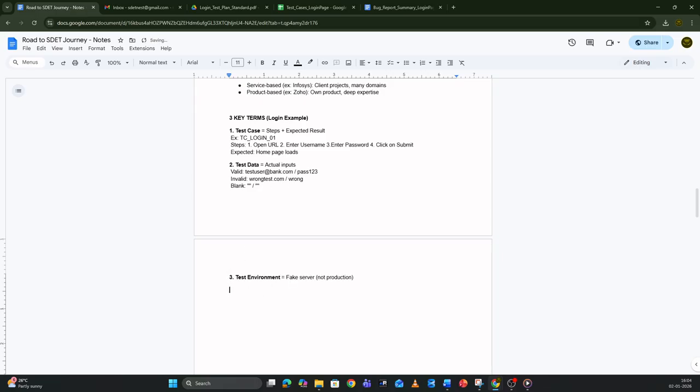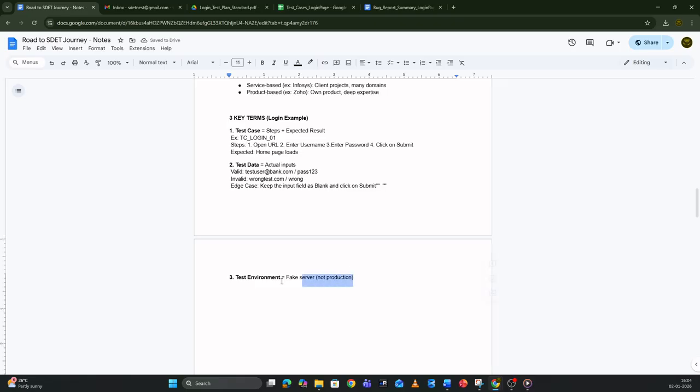Next, there are some of the edge cases. Edge cases means you might miss a few of the scenarios which a normal eye cannot catch, but when you deep dive and have very good product knowledge, then you can easily capture them. For example, in our login case, some of the edge cases would be keeping the username blank, not entering anything, and entering the password, then clicking on submit and checking whether it is taking it, whether you are able to navigate to the login page or the dashboard page, or whether it is throwing any error.